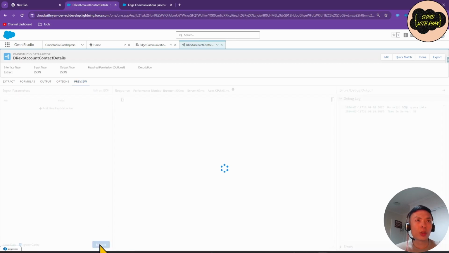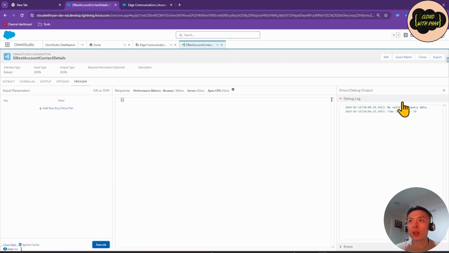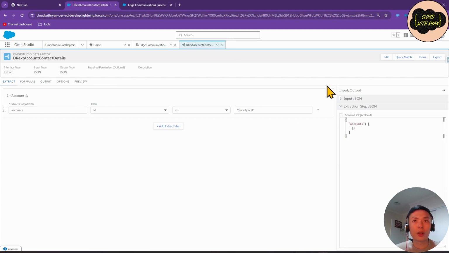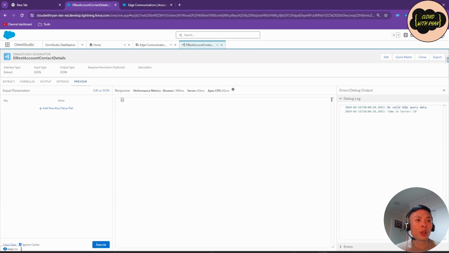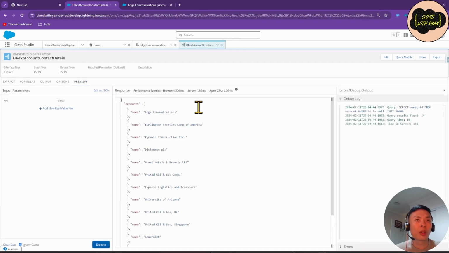Let's execute, and we are not getting anything here. I suspect it's to do with this. Let's fix this and hit preview again. And now this looks a lot better.